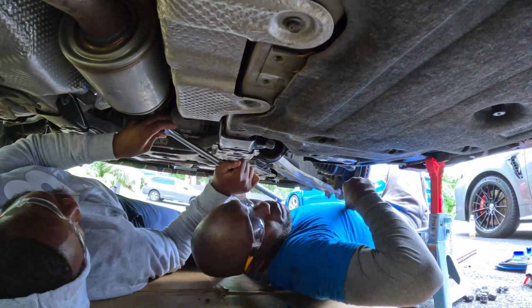Okay, guys, I don't have enough room to move the exhaust, so I'm gonna go all the way to the front. We're gonna try to take the rubber piece off first, all right? Let's go. Okay, guys, let's WD-40 this guy up too. Now I'm gonna also try to take out the exhaust from the front pipe, because if it's off, we might have a little bit more room to play it off. Okay, now we have a little bit more room to work with. Now let's try to push this guy out.